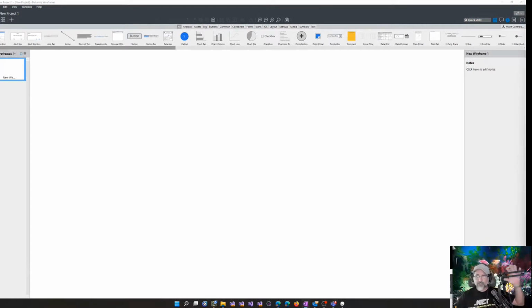All right, so let's go ahead and take a quick little tour of how Balsamiq is laid out here, and what are the things that we're going to be interacting with as we develop our mockups. In Balsamiq, you have what's called a project. A project can consist of one or more wireframes, and you can think about wireframes as pages or views, and you can have several of those inside of a project.